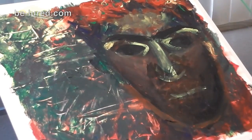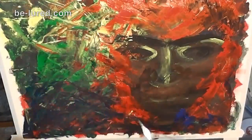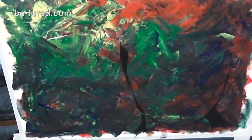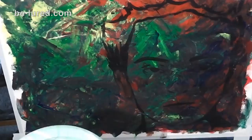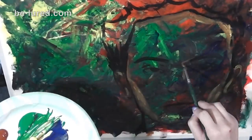So as you can see, I started freehanding it, but it didn't really work out at all. And so I covered it over again and started over, outlined everything so I had better proportions to work with. And I think that fits more with my workflow, and it turned out a lot better than the previous method.